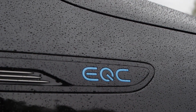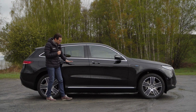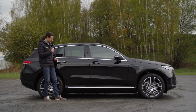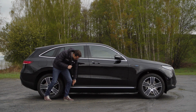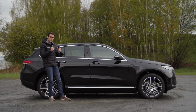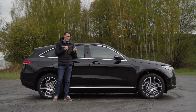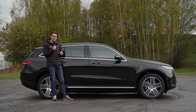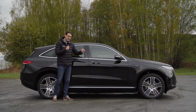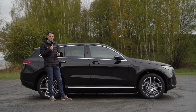Then here we have those chrome-style frames around the windows, and indeed, you see it's not very high. It does not have major ground clearance. It sits a little bit lower than the GLC. And they also use the space in the lower ground to put the batteries right there. 650 kilograms is the weight just of the battery, to a total weight of 2.4 tons, so it's a very heavy car. But again, with electric vehicles, it's not so bad because you can recuperate, you can gain back the energy when rolling. So we'll see how that one plays out later.